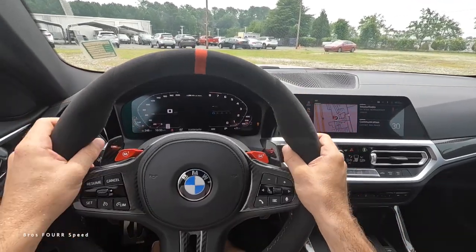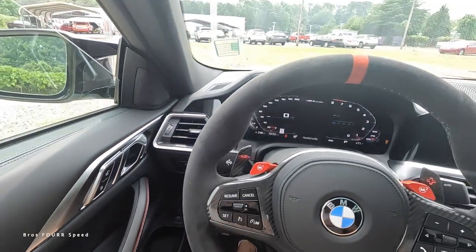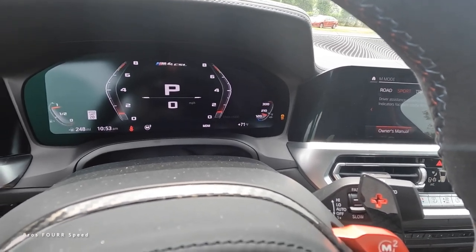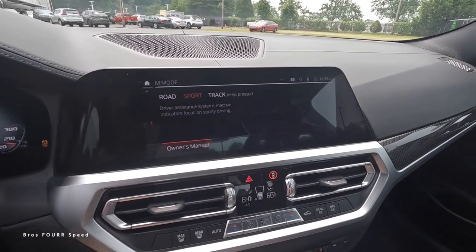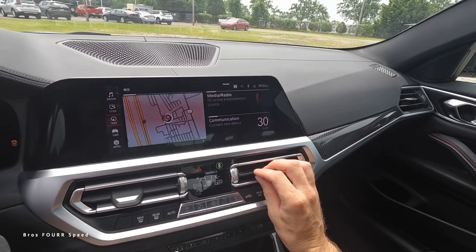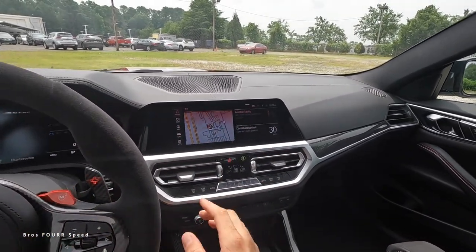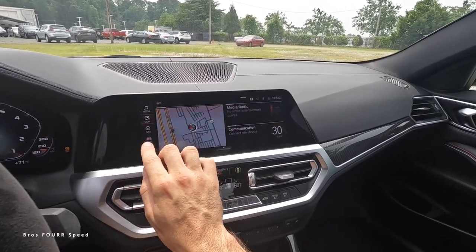This is how the vehicle is currently set up — confirming M2, you can see those settings adjust. There's a little storage area where you could place your winning track time slips. Headlight adjustments and heads-up display can both be changed. Pushing M mode gives you Road and Track — Track adjusts the gauge cluster to show gear and a double tach, while Track mode on the HUD adds a massive tach front and center. Holding it for a few seconds basically shuts the upper screen off so you have no distractions. Back in Road mode you have navigation and general vitals. This is the previous-generation BMW technology, so no single massive screen, but you have all the normal information.